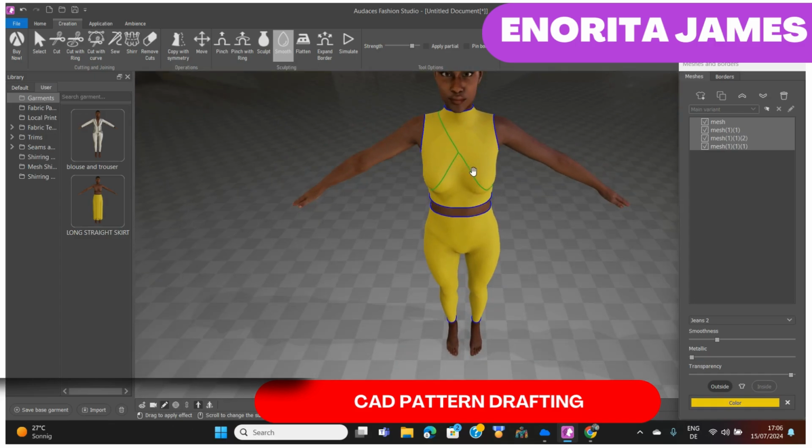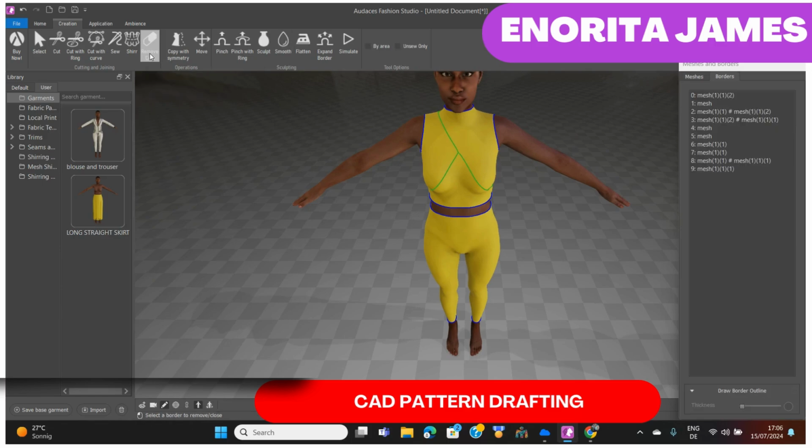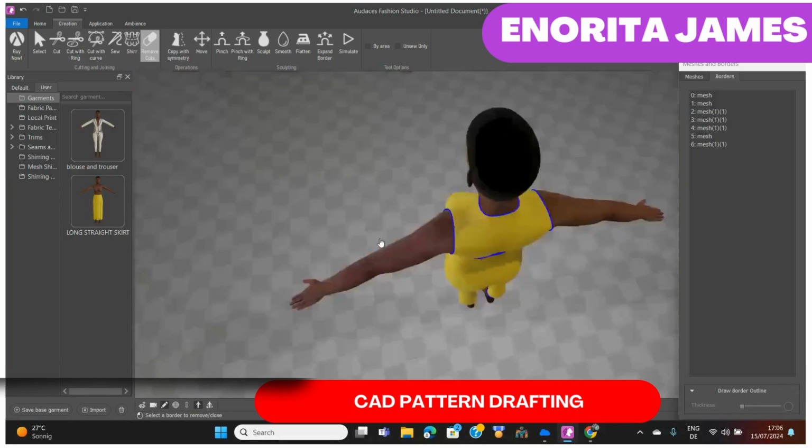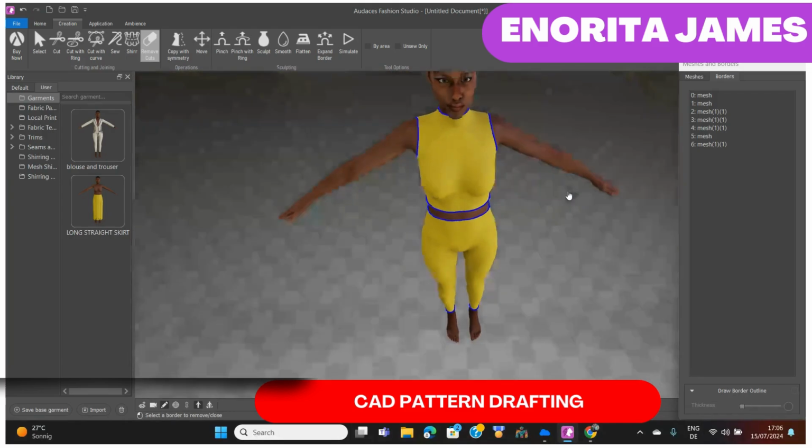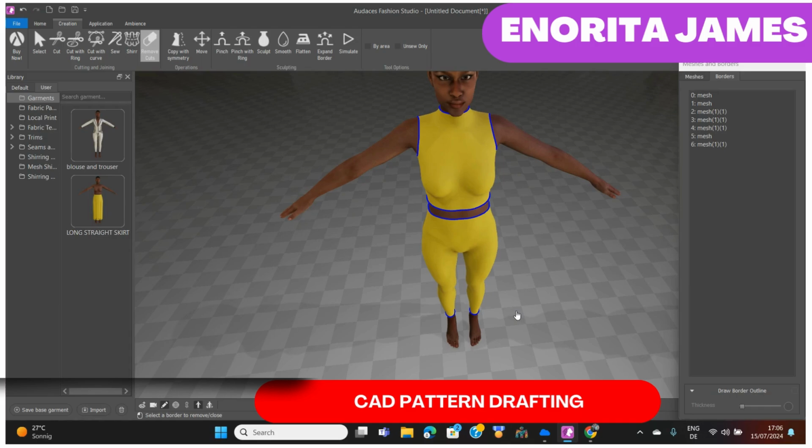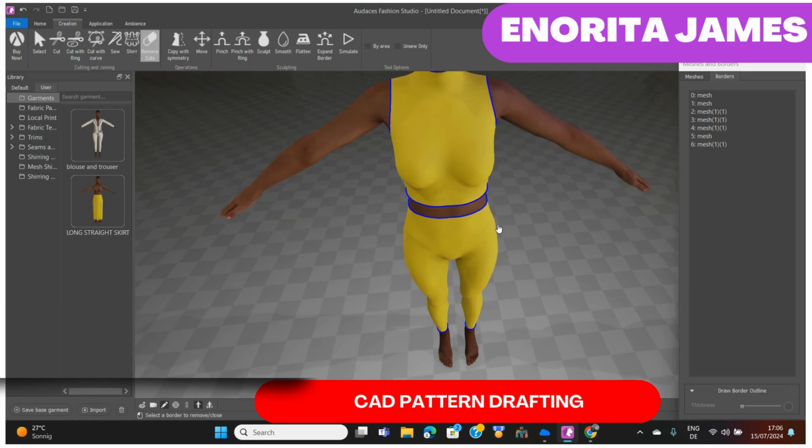I don't like the way this came out, so I'll just go here and remove it. When you want to remove a stitch, just click here, come there, highlight it, and it goes off. So good. So as you can see, now I have just a sleeveless top.